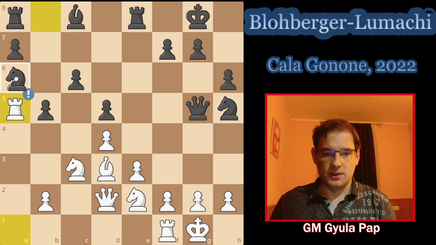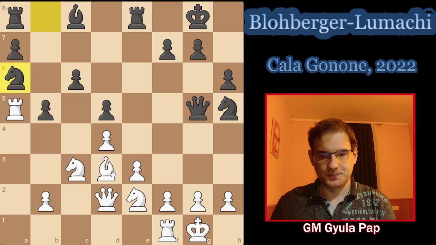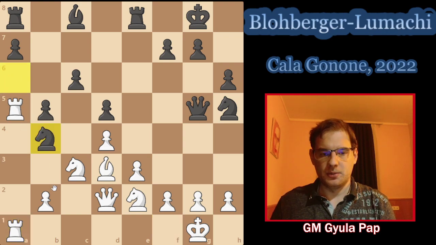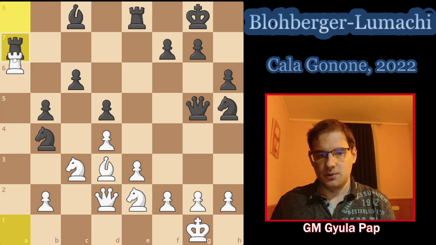But there is a tricky way here. Knight takes on a6, rook f to a1. First it looks similar, with the knight having to move, but the knight goes forward to b4. And here the natural looking rook takes a7 is actually a very serious mistake, because rook takes on a7, rook a7.